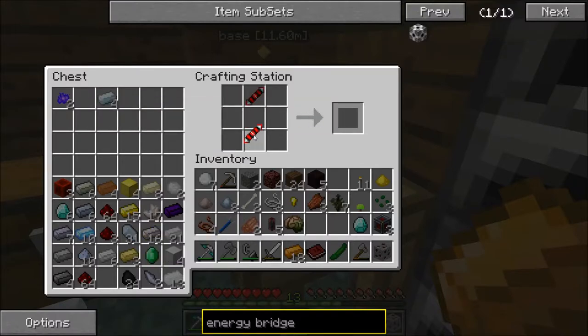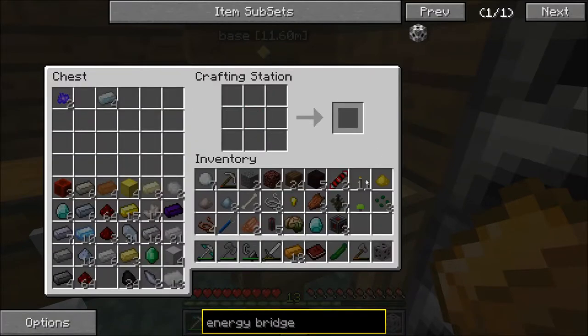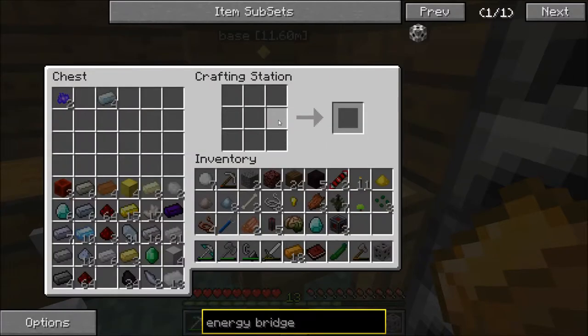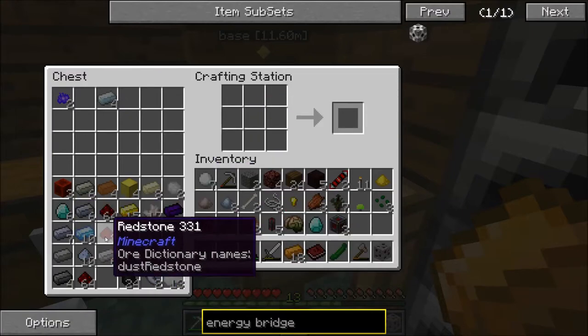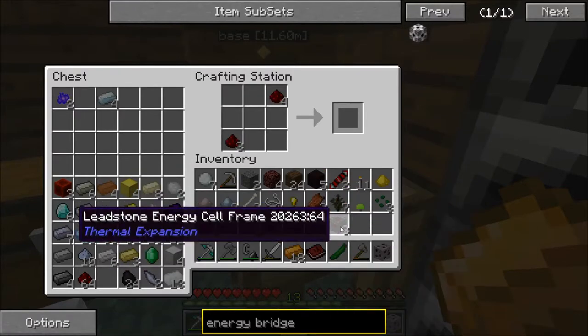Alright, it was like that. This. That. What am I missing? Is it the other way? Wait, what? Oh! Never mind. Those are just cells. Don't listen to me. I'm not very good at the game. Oh. Fine.